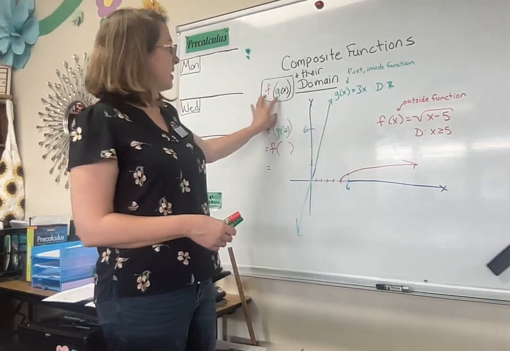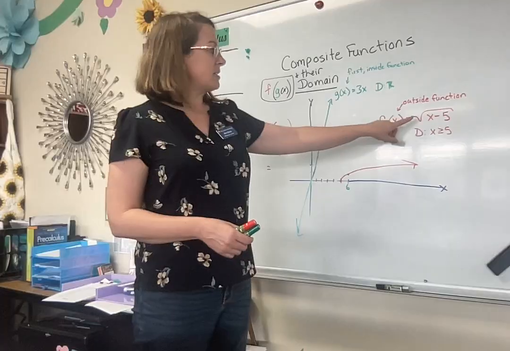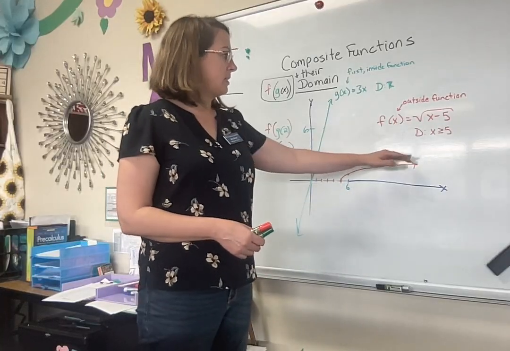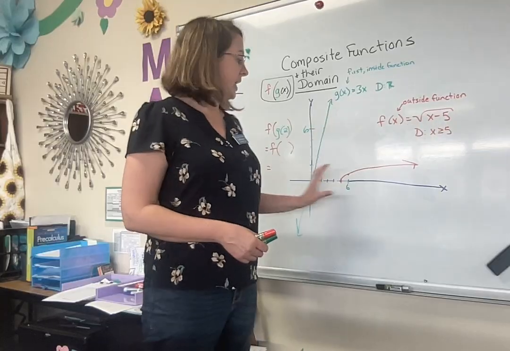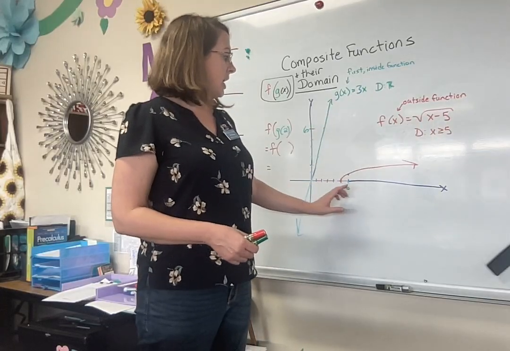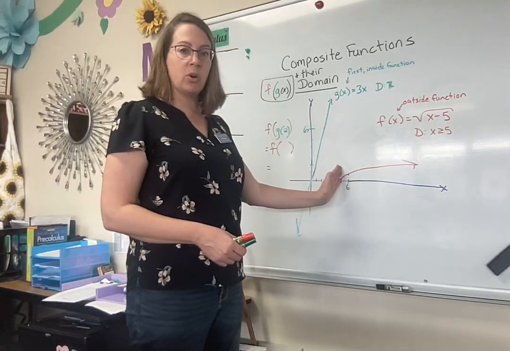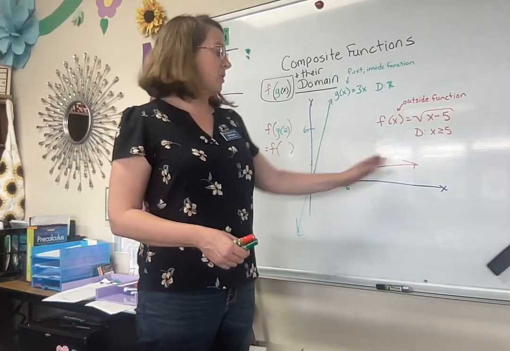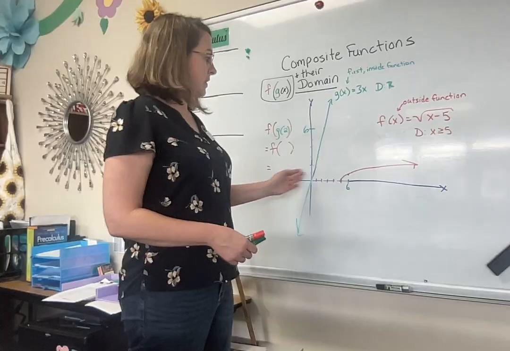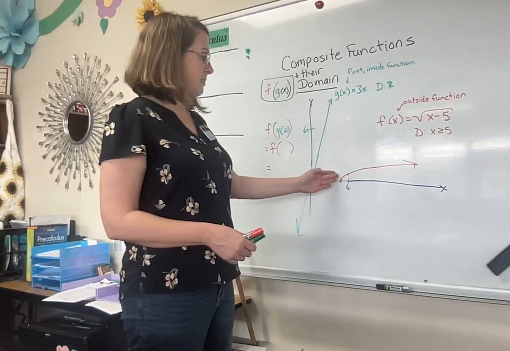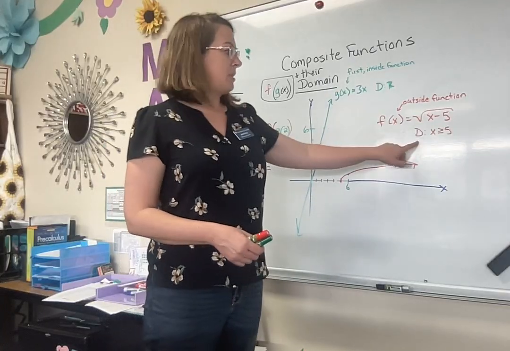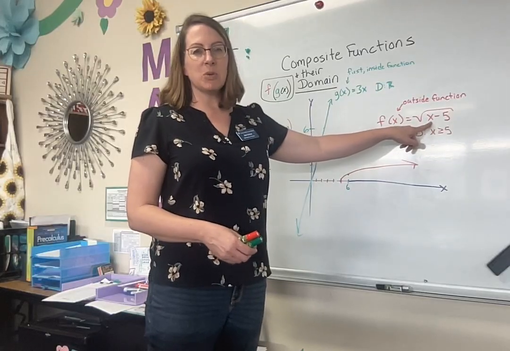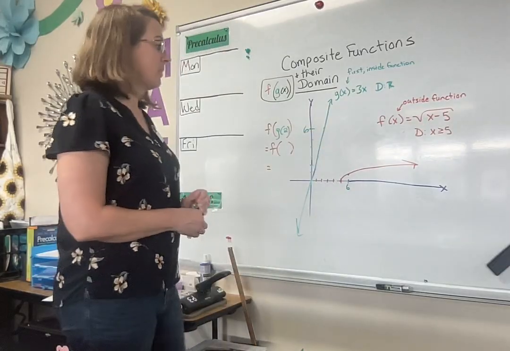That's going to be our outside function here. And f of x is the square root of x minus 5. So here's our square root shape that we're familiar with. It's shifted 5 to the right from the origin. And its domain, you can see there is no red anywhere to the left here. It goes all the way to the right because of the arrow, but this function has a domain that's restricted. It can't be less than 5. The domain must be 5 or greater because we can't have a negative inside of our square root. It's not part of the domain.